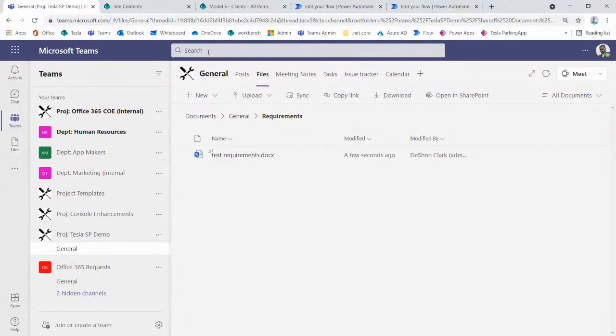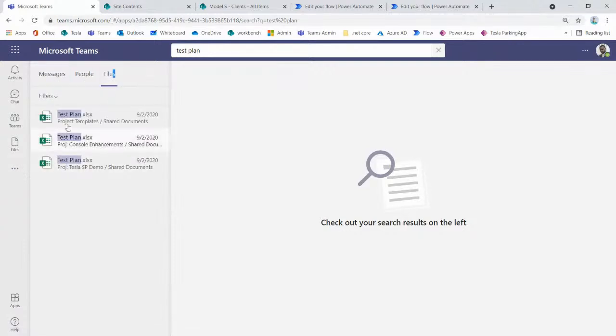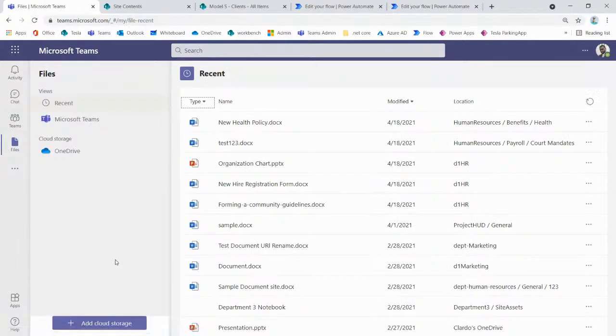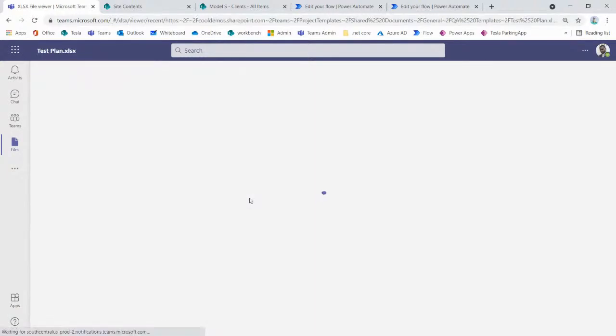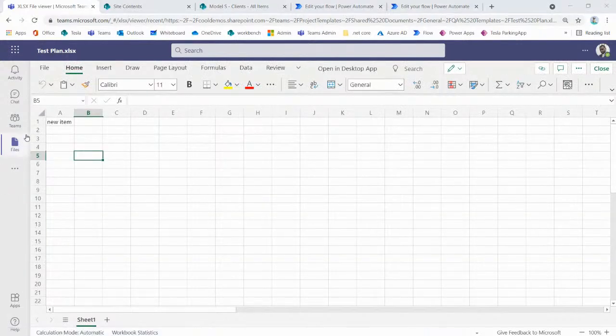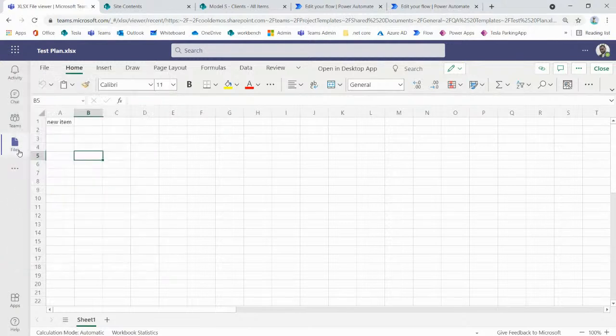I can either search, obviously, so I can search on test, execute the search, and it's going to bring up a bunch of results, and I can consume it that way. Or what I tend to do is use this files icon. There's a files app over here on the left bar. When you click on that, everything that you recently touched will be in that order, and it's a really quick way to get back to where you were, back to the action. A lot of people forget about this files app on the left bar, or it may be tucked away under the ellipsis. If you use it often, just go ahead and pin it to your bar, so that way you can quickly access it.